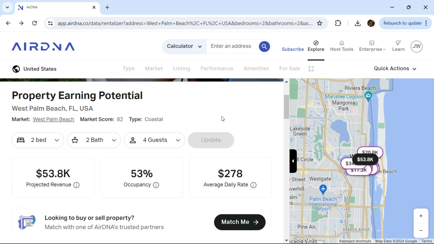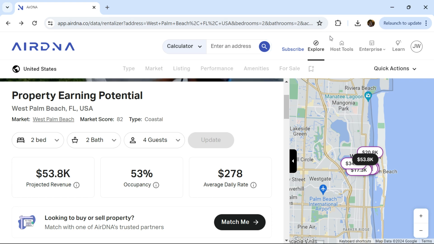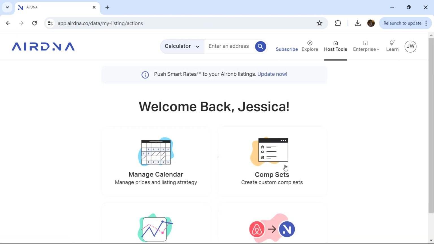So this is what I would do, guys. This is the number one. Like I said, if you're struggling to know, I don't even know where to buy property, I don't know how to price it, I don't even know where to start, this is the number one place you need to be looking. You need to be doing property research. You can have your different searches in here. Let's say I want to look at California or Denver or Arizona. Then I can have all my different searches and compare different areas and really figure out, okay, these are the markets, or Airbnb isn't even allowed in these markets. You know what I mean?